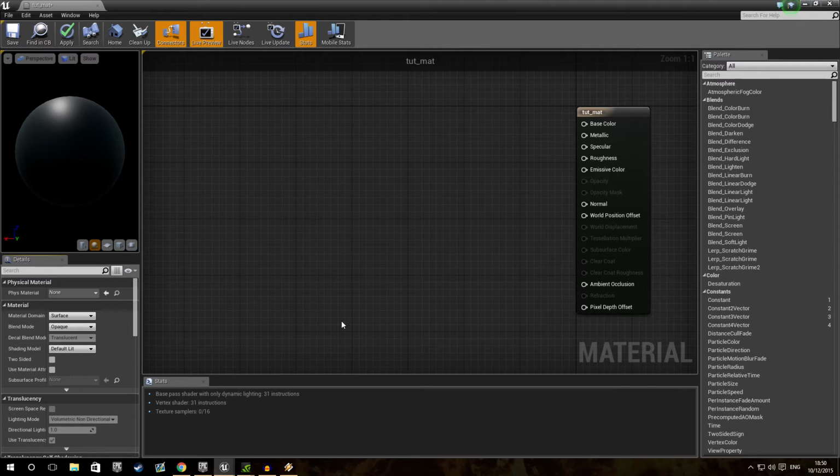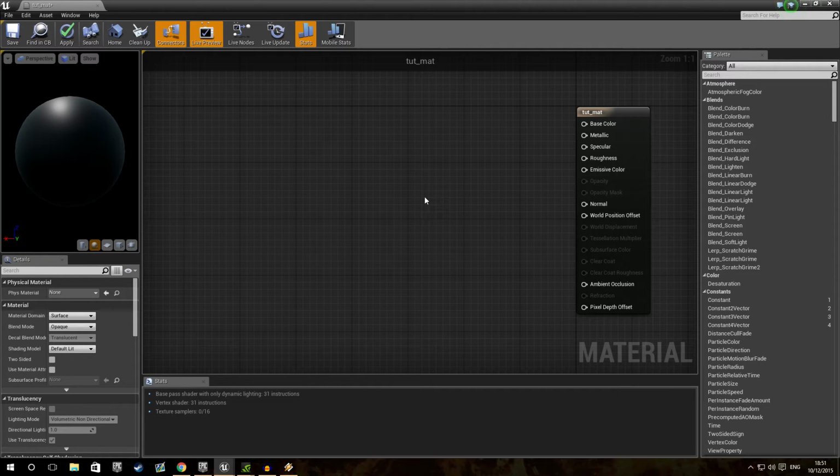To make a material, let's start with constants. Now, constants are very, very useful. You'll probably be using them a hell of a lot in creating materials in the future. I had a question on YouTube asking why I put a factor of 10 into a node. And I did that with a constant. The reason is that the good thing about constants is they're float values. In their basic premise, they're off and they're on. This is how I think of them anyway.